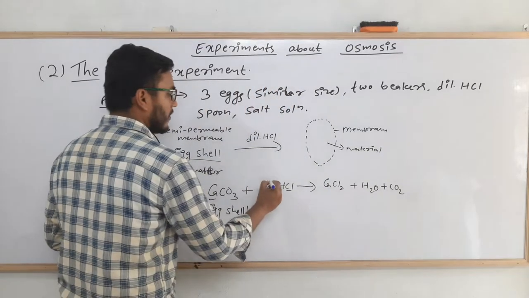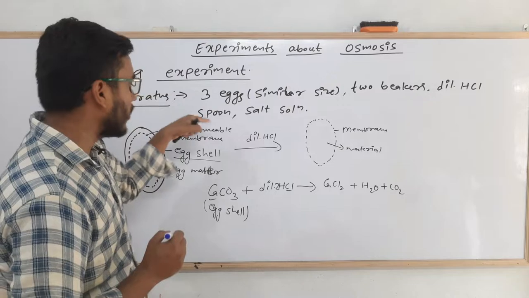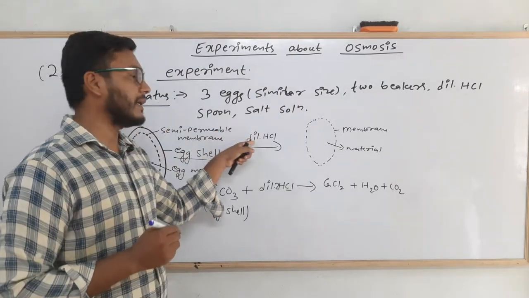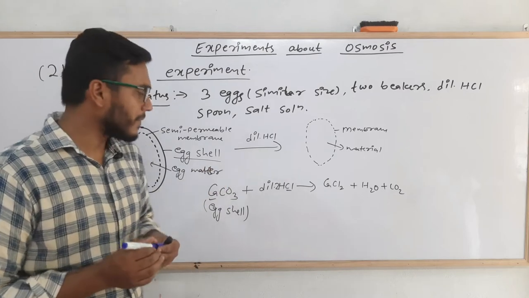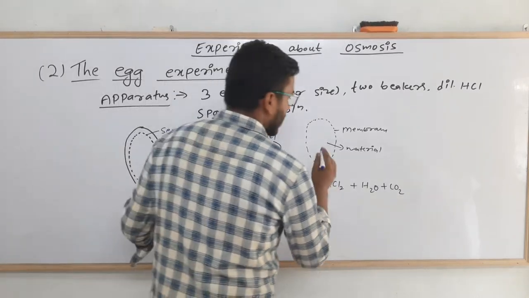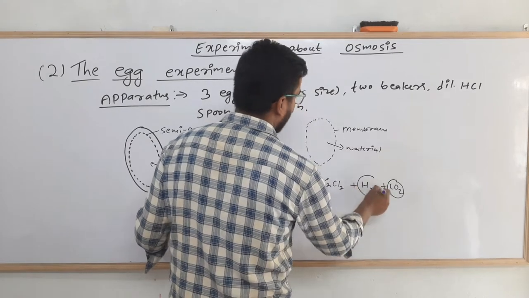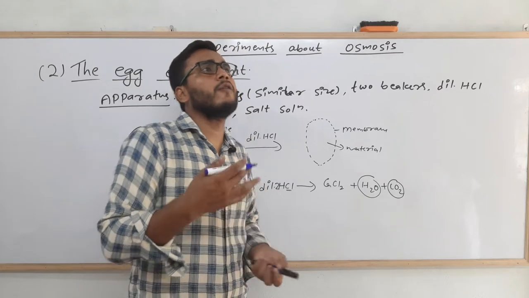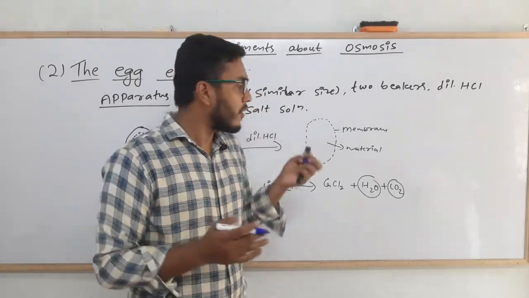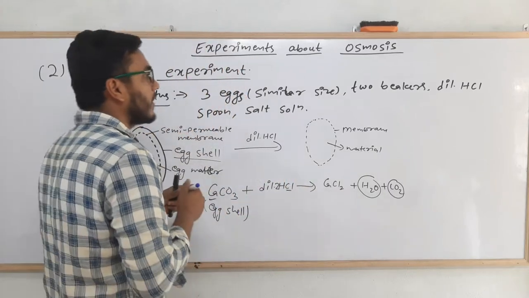well. Now to balance it, we need to put 2 over here. So this is the complete balanced reaction that occurs when the egg is kept in dilute hydrochloric acid for 3 or 4 hours. This is a slow process, okay? Because of this, the egg shell converts into carbon dioxide and water. Then obviously this will be removed, and after 3 or 4 hours, we can remove that remaining part of the shell and we can start our experiment.